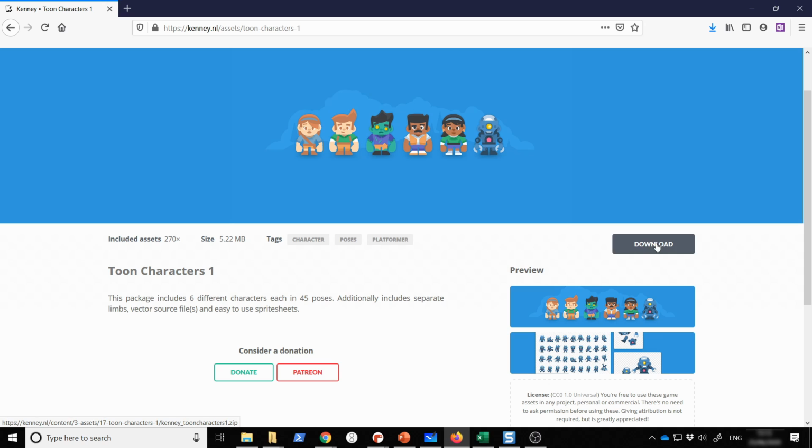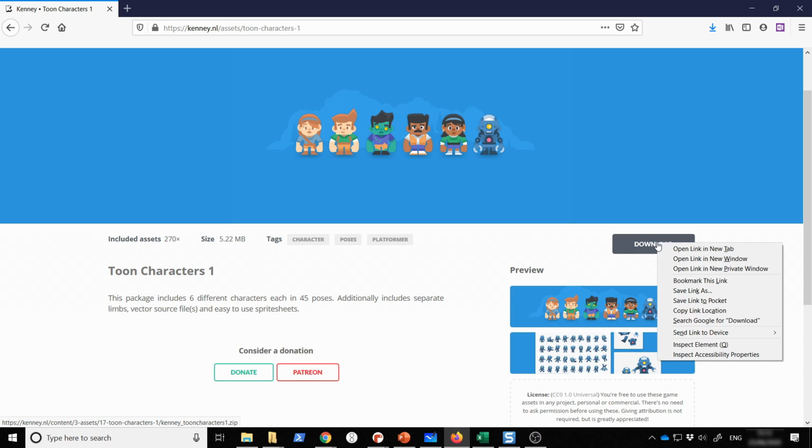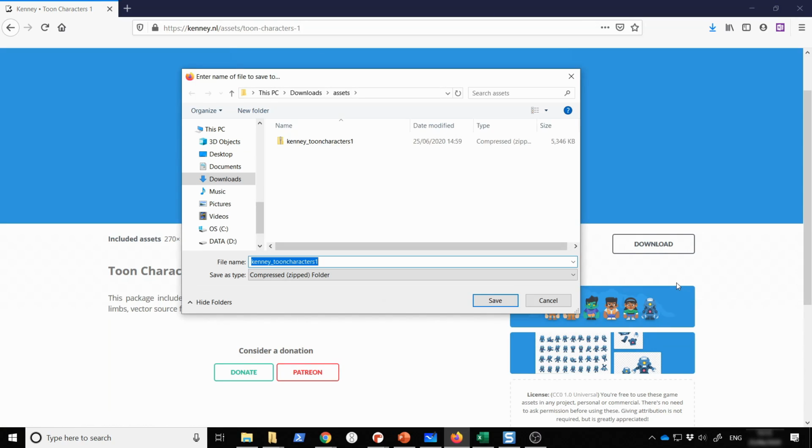I can click on the download button, and now it depends which browser you're in. I'm currently in Firefox. And it depends how your browser is configured. Sometimes if you press a download button, or download a file from the internet using a browser, it goes automatically into a downloads folder. Sometimes the browser asks you whether you'd like to save it, and then you've got the option of putting it into a specific folder. Also, most browsers support right-clicking on a download link, so I can right-click here and choose save link as, and it'll pop up a window, and this will allow me to navigate to the folder where I want to download this pack to.